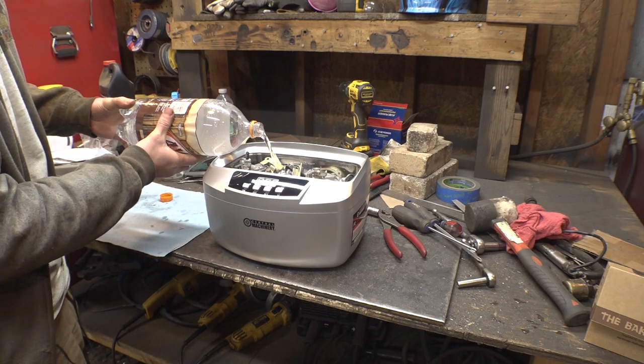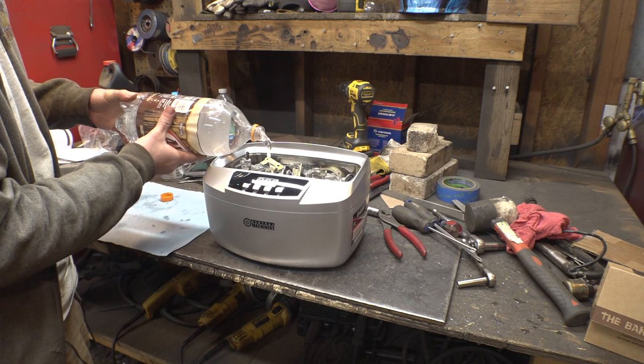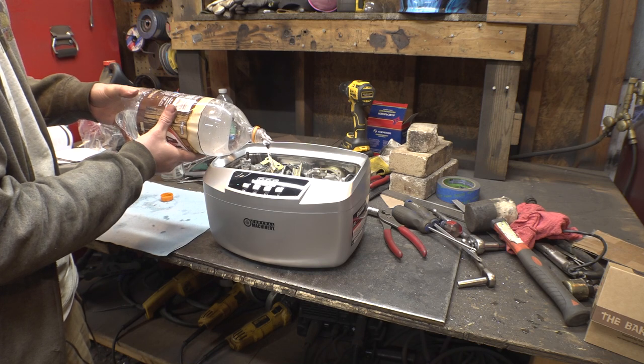So I'm just gonna put water in this thing because I don't know what else to put. Let's just see what this thing does with water.